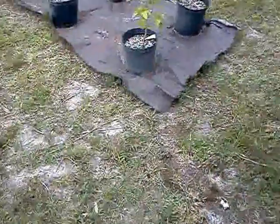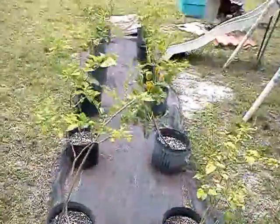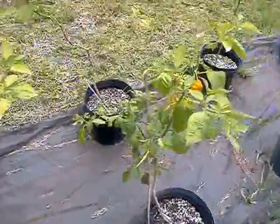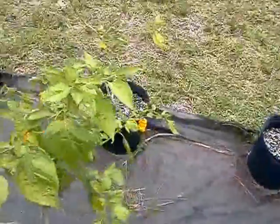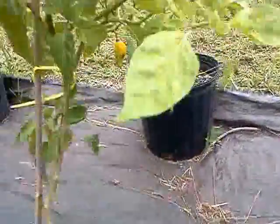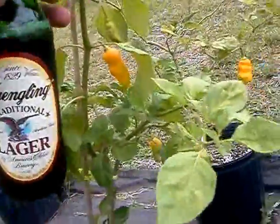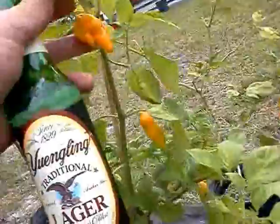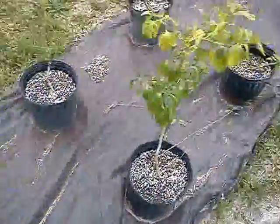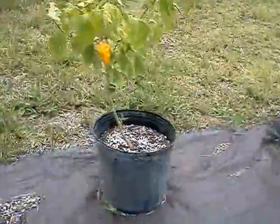And we got some more Yellow Boots here. I moved them out. They had aphids, so I moved them, isolated, separated them, and treated them, and some of them are looking really nice. There's a nice looking one right there. Look at that, almost like a tail. Or some other type of appendage, but we'll keep it clean. And there's another nice one over there.